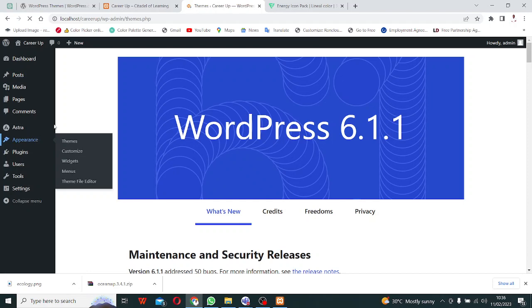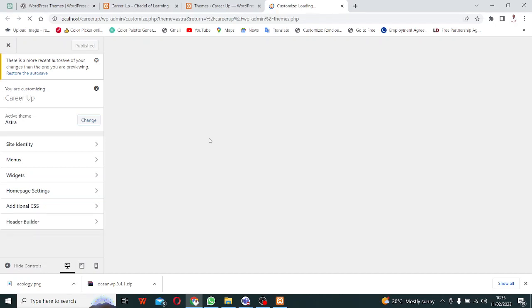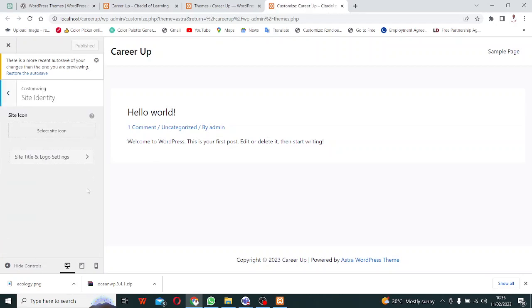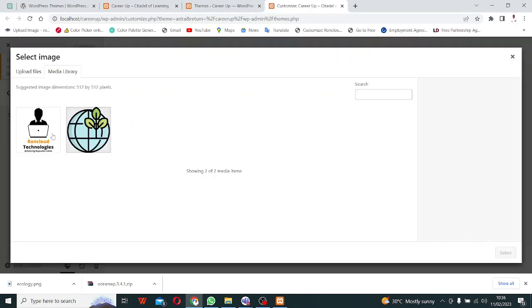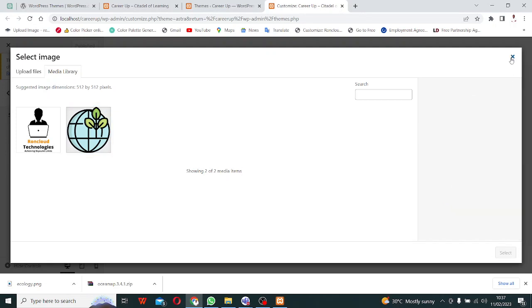Under our appearance, let's customize this theme. Let me first change my site identity and see if I can upload the logo. I pray it works. It's not coming up.